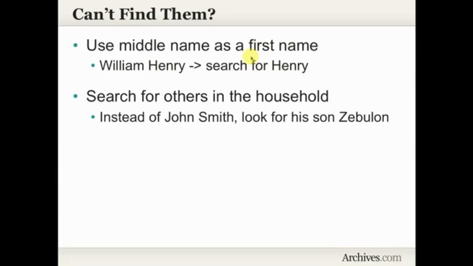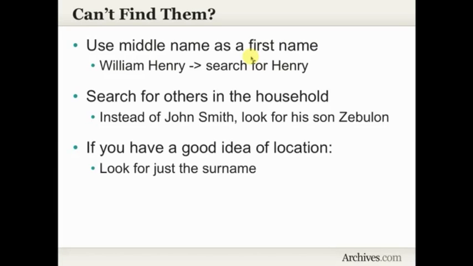If the census that you're looking for should have had his son Zebulon in the household, try looking for Zebulon instead of for John. Again, thinking about who else should be there, and search for somebody that has a more unusual name. Hopefully John Smith didn't just turn around and name all of his children things like John and Mary and William and Robert. Hopefully there's at least one child in there that has an unusual name, and you will often find that to be the case.